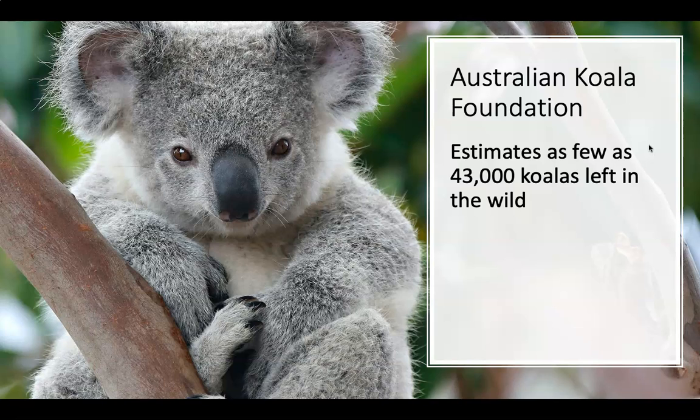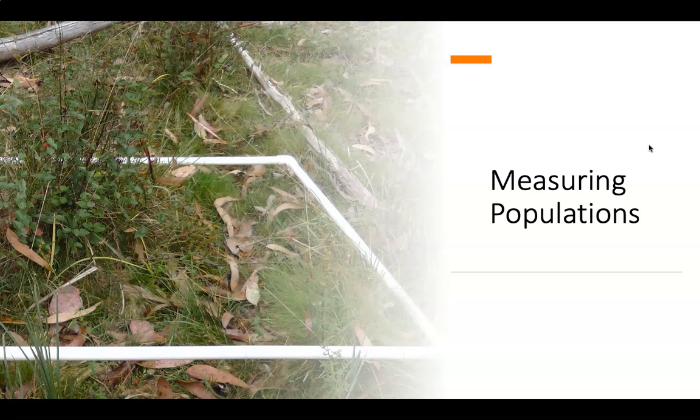Now, why is this important and how does this relate to sampling technique? Well, the reason why we know these numbers, or we know these figures, is because of the sampling techniques that are used to estimate the population of koalas in various areas. So we have a pretty good idea of the number of koalas in certain forests or certain parts of Australia because we do certain sampling techniques to count them and to have an educated guess on how many there are. And that leads us into this idea of sampling, and sampling really is about measuring populations.